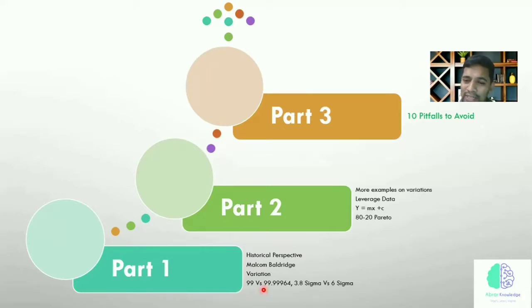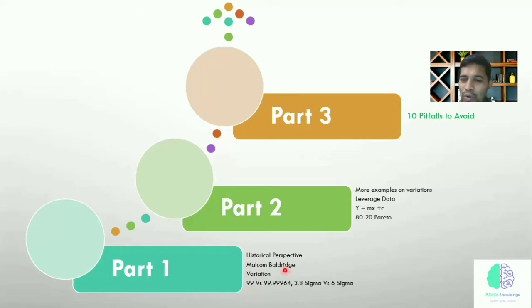If the medical industry follows 3.8 sigma, that produces 99 percent accuracy, how many incorrect prescriptions can happen, how many deaths can happen due to incorrect prescriptions, and so on. Wonderful definitions and wonderful information were added about 98.99 percent versus 99.99964 percent, that is 3.8 sigma versus 6 sigma.